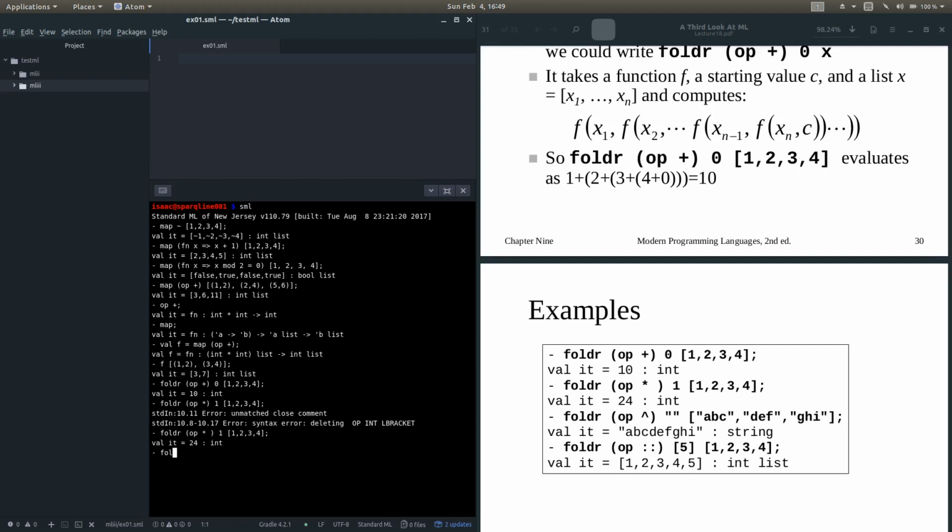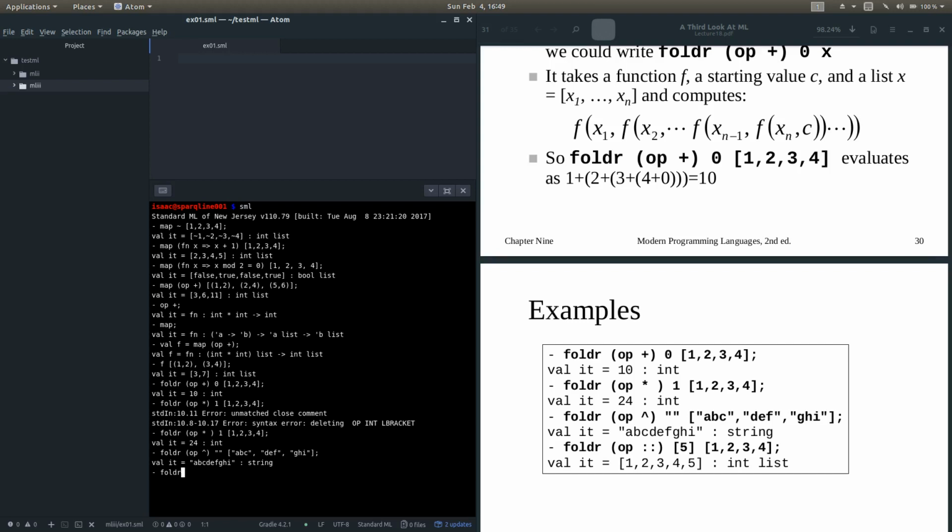We can also use the string concatenation operator, op concat, on a set of strings with the empty string as our base, giving A, B, C, D, E, F, G, H, I. And we can also use the cons operator to construct a list.